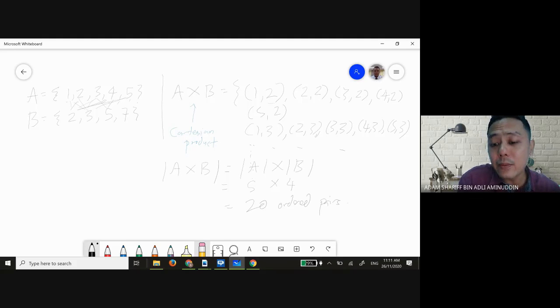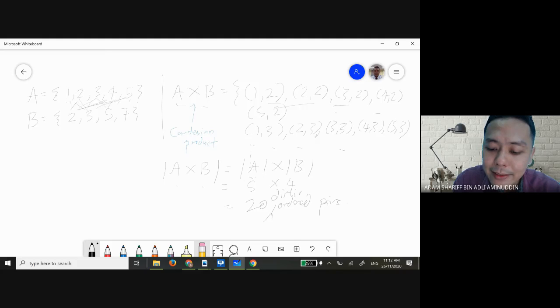So I should have 20 ordered pairs. Okay, that's why I said this example might be a little bit long for you to see. I will change the example afterwards. So right now, I only write 10. There are 10 more. Okay, this is the idea. First, the notion of A times B is you pair the element you take from A with an element from B. Itu idea dia. Dan cara kita nak tahu berapa elemen kat dalam tu, the cardinality of A times B is equal to the cardinality of A times the cardinality of B, and I happen to have 20 distinct ordered pairs.